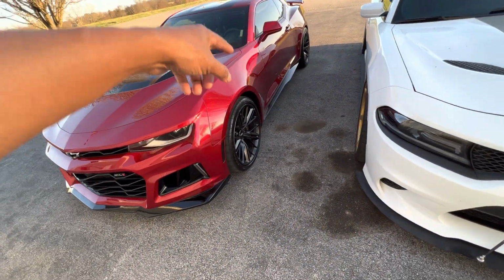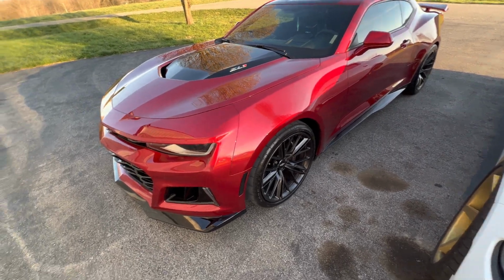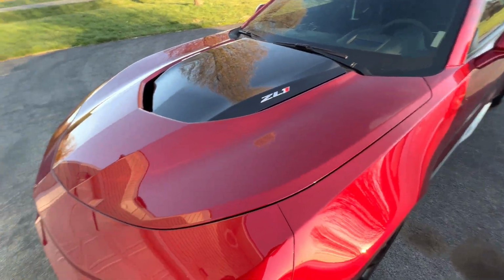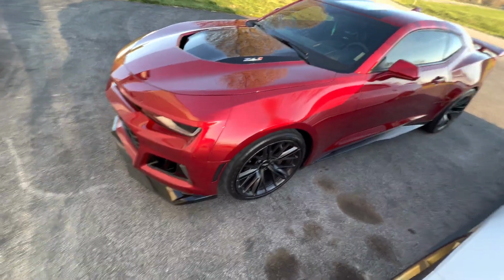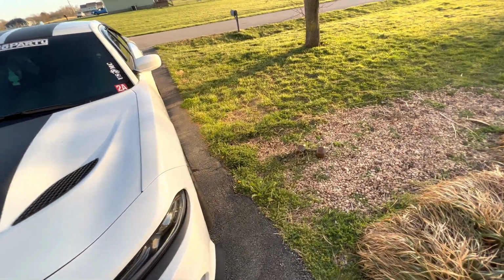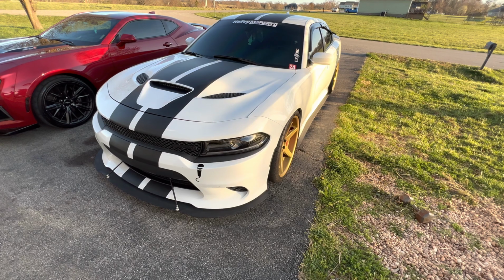Plan on changing the tail lights on it, and changing the wing. I'm gonna change the hood. The wing and the hood's gonna be in carbon fiber down the line. I'm gonna keep all the factory stuff, but I'm gonna try the carbon fiber stuff for a while. But yeah, the Hellcat's back. I don't know if anybody knew it was gone.